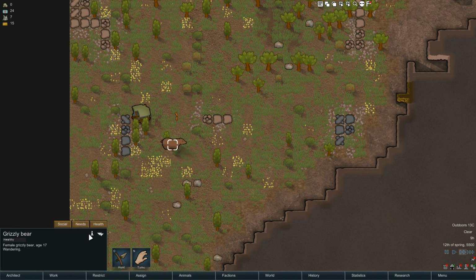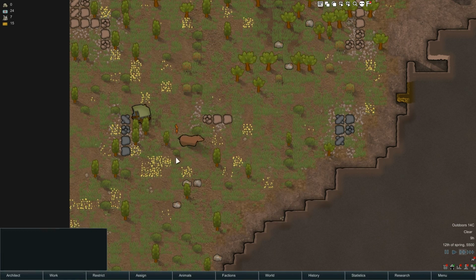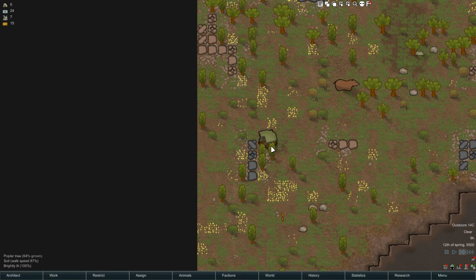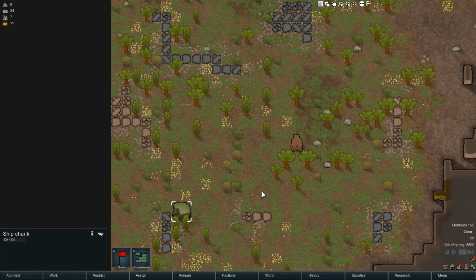Can you, like, train this bad boy? Intermediate trainable intelligence. I bet if you fail to train him, he'll, like, kick your ass. That is awesome. I wouldn't want to fight him. We need some of those as, like, war bears in our colony.